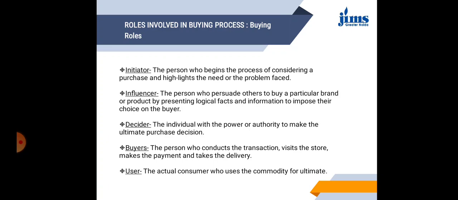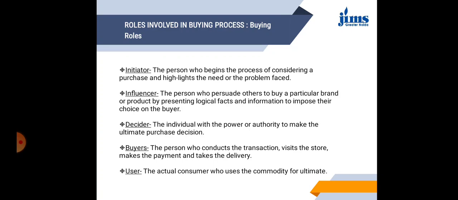Now, next comes the decider. The decider is the individual who has the power or authority to make the ultimate purchase decision. Let us say the father, who was the initiator, is now the decider also and decides to buy a particular brand of car from a particular showroom. Since he has taken the final buying decision, he is the decider.